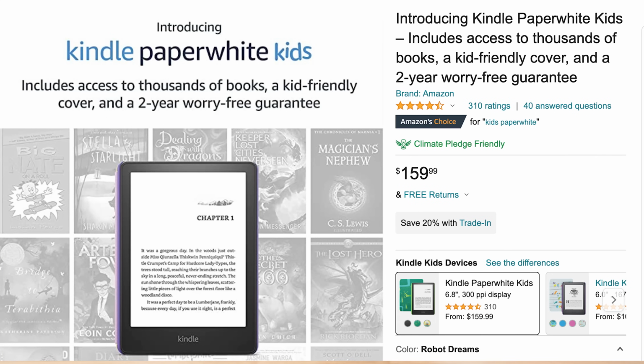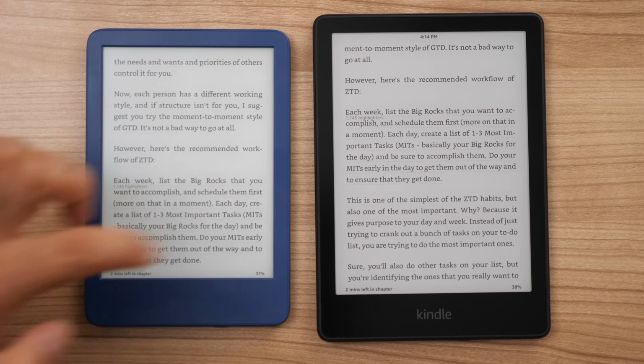They take up very little storage capacity. The other thing I want to recommend again is the kids edition of the Kindle Paperwhite. Just like the Basic model, there is a kids bundle for this, and for this I actually have a whole video that talks about it, so you know exactly what's included in that. Link for that video on the screen right now. So that concludes the category for bookworms.